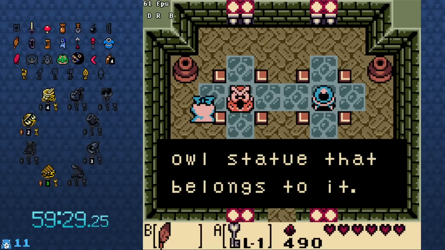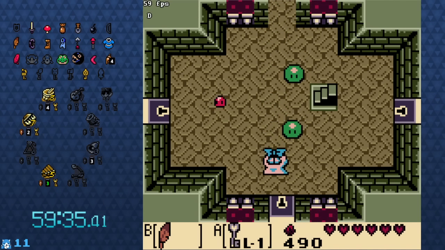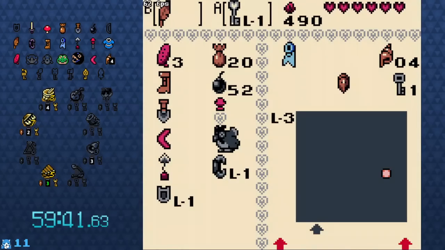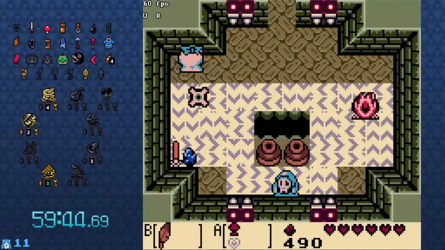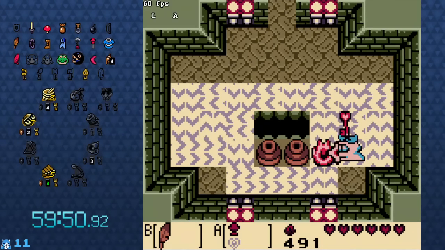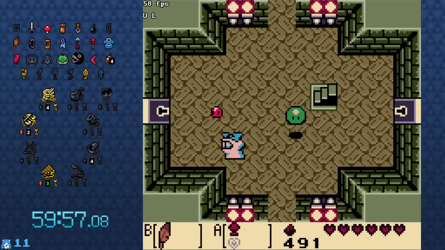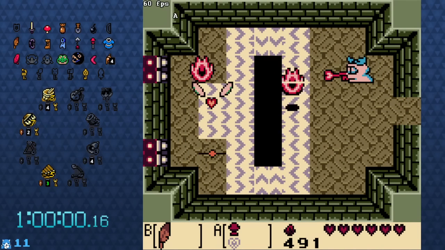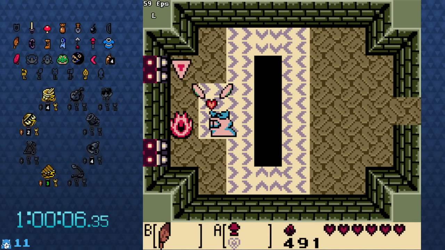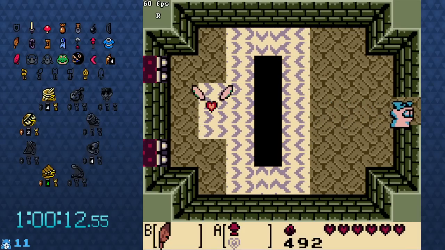Oh, maybe this stone beak will help. Let's see. If you want Marin, start looking in Baby Village. Why, thank you. That's a key. That is also a key.